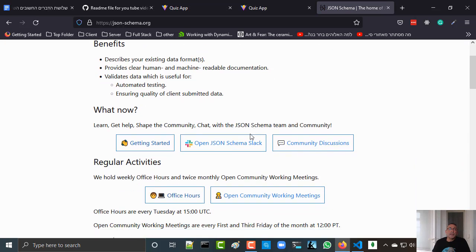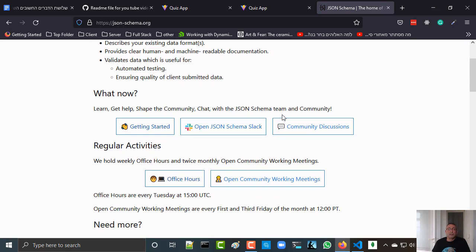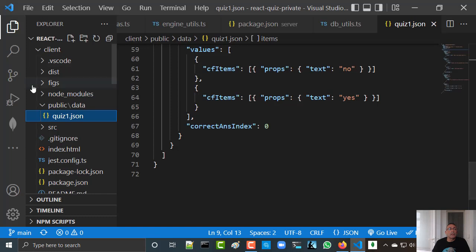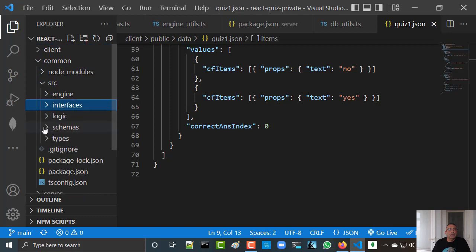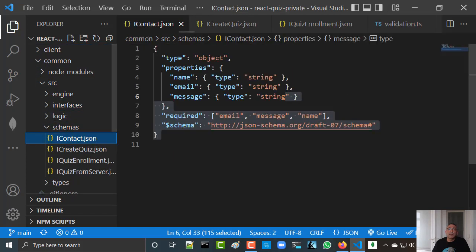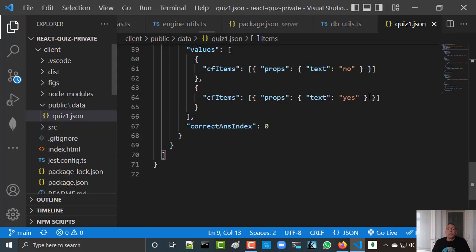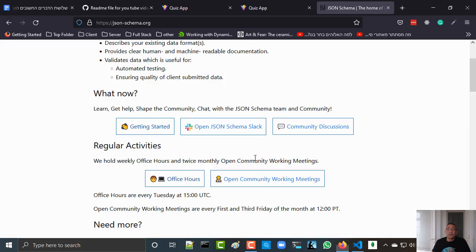It's a schema that represents the JSON. Okay, so if you look here, this is a schema of a contact. I have contact name, string, email, string, message, string. So this is a schema. But how do I get this complicated schema?